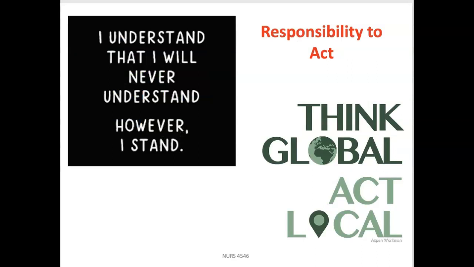The final piece of the definition of global citizenship is the responsibility to act. So this entails taking responsibility for decisions and actions, including respecting others, obeying rules and laws, and setting a good example to others. Global citizens feel a sense of responsibility to help when the rights of others are violated, no matter where in the world they live, keeping in mind that local action can create global change. In our next lesson, we'll speak to Think Global, Act Local.